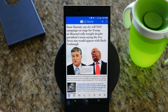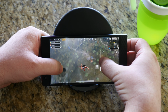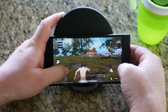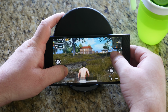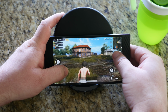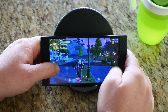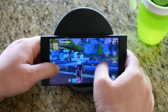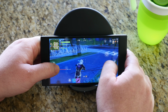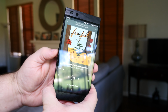Also, like I said earlier in this video, it's a gaming powerhouse. It performs games like no other, getting great frame rates, have it be on games like PUBG, which is a very graphical intensive game, or maybe a game like Fortnite, which is very popular with the kids right now, one of the most popular games. And again, it plays that game beautifully, and you have no stuttering, no lag, just incredible performance with the game itself.